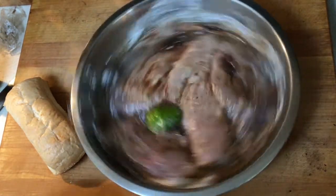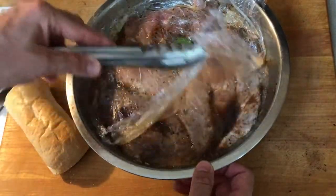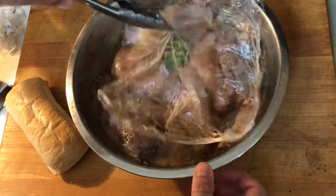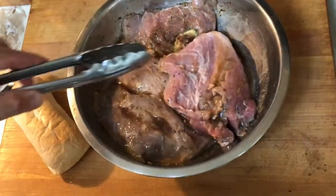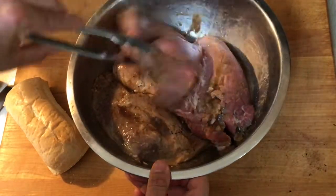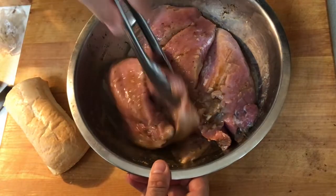If you watch my other videos, you're going to see how to marinate pork. These are pork sirloins, and they're looking really good. They've been marinating for a couple of days now. They do change color a little bit, but that doesn't matter. All the flavor is penetrating, and these babies are gonna be good.